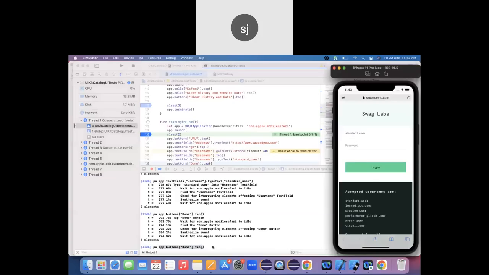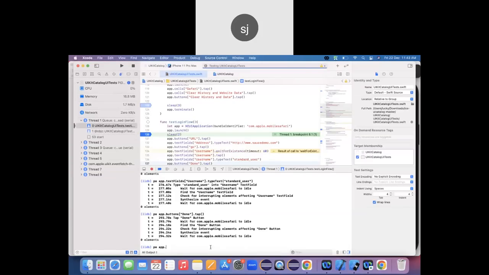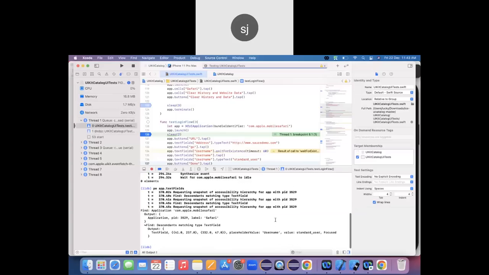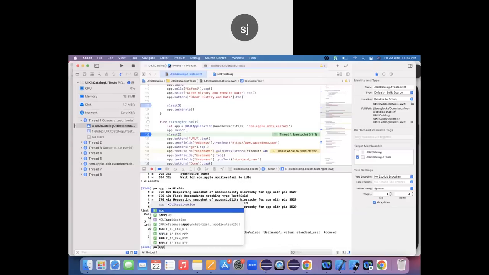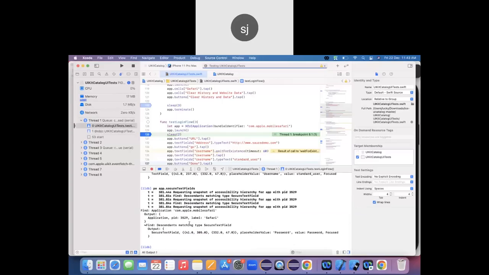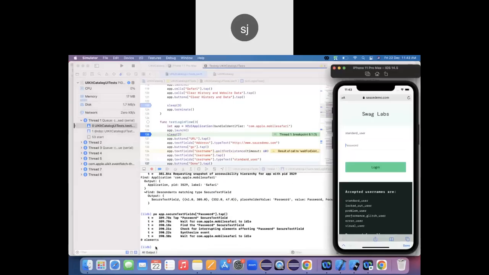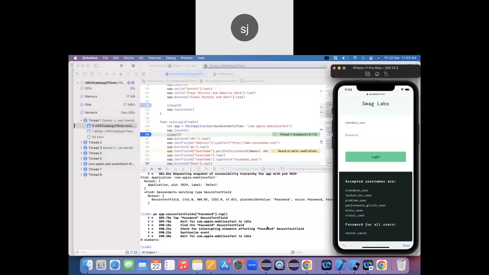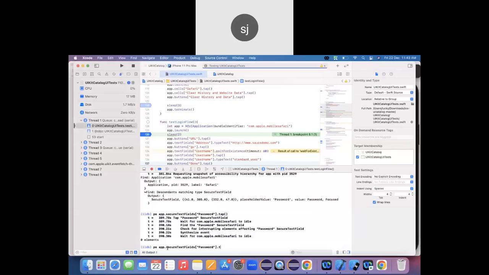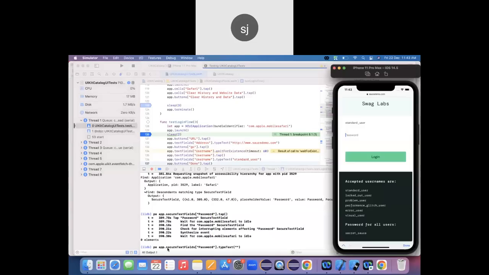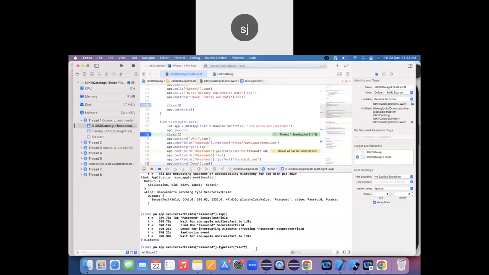And now we need to tap on the password text field. So here, po app.textFields. Out of these text fields, it's considering username as a text field. Maybe the password it's considering as a secure text field. Let me try to do that. And there is one secure text field here. Ideally the password, it will consider as a secure text field itself. Hence, I was just going that way and it entered that. And if I scroll down further, I can see this is the password they have given there. So what is the password there? Secret sauce.